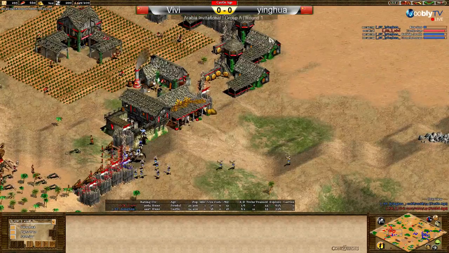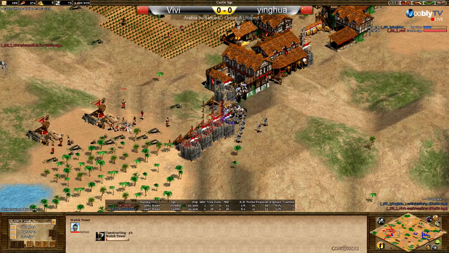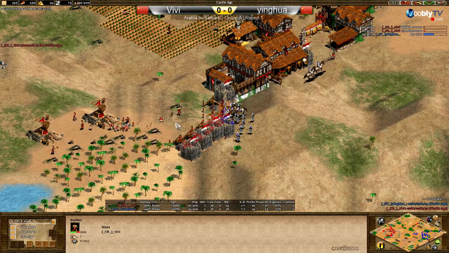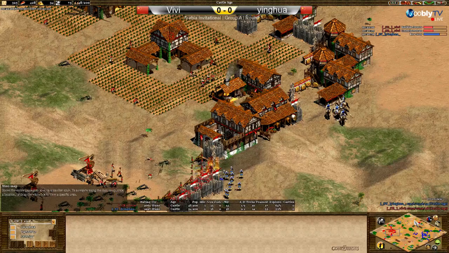We look from Vivi's point of view, queued up a couple of archers, but that's going to do nothing against this many crossbows and scouts. Defensive tower coming for Vivi, may lose a villager in the process, possibly 2, and it looks like Yinghua is going to be through these palisades quite soon. There will be a tower here, but we'll have to see how Vivi tries to contain this.